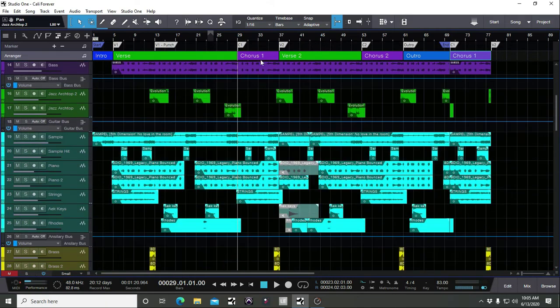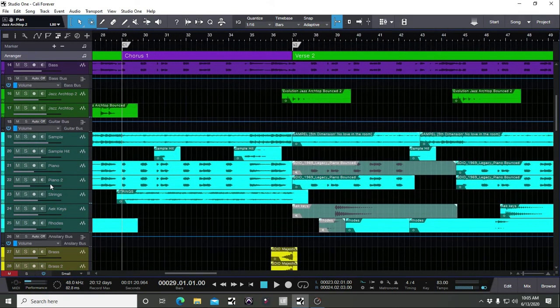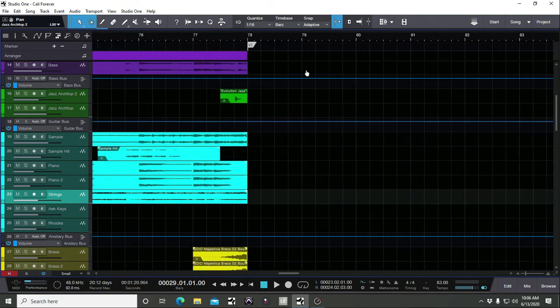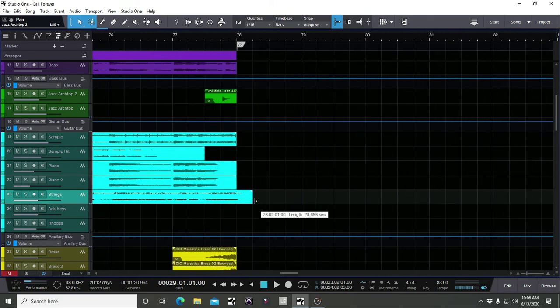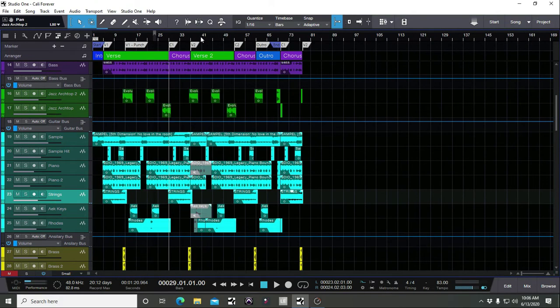Now again, you have to be careful because you might have a little piece here. For example, at the end of my chorus 1, my strings kind of fade off a little bit. It might have some reverb dying out, and it literally just copies the square, so I have to make that adjustment. I don't use this that much, but for those of you who are getting into producing, especially hip hop music or electronic music, and you've got set start and end points at your downbeats and whatnot, you can very quickly arrange your song like this, create a section, drag it over, and do whatever you need to do to it.